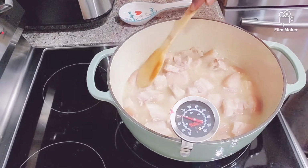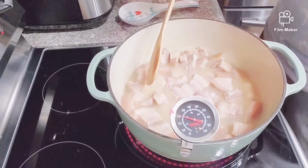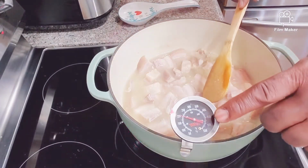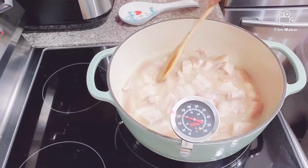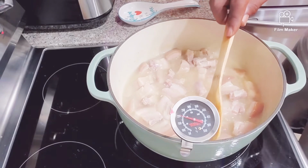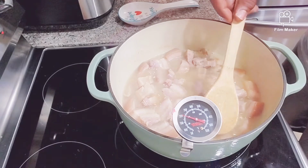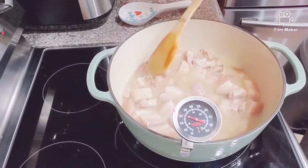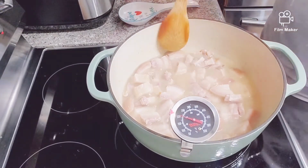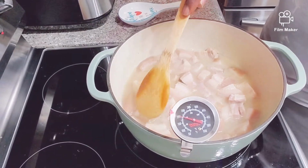Our pork belly squares, soon to be some chicharrones, or if you're down here in the south, pork cracklings. They're looking good. The temperature has been maintaining 200 degrees the whole time, and we've been doing this for probably an hour and a half. And we're going to continue to let it cook down. Right now you can see the water is turning very oily, greasy, but that's that lard coming out of that pork belly. And eventually that water is going to evaporate out, and it's going to be frying in its own fat. It's going to be delicious.